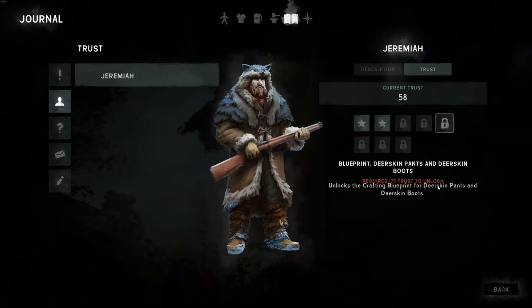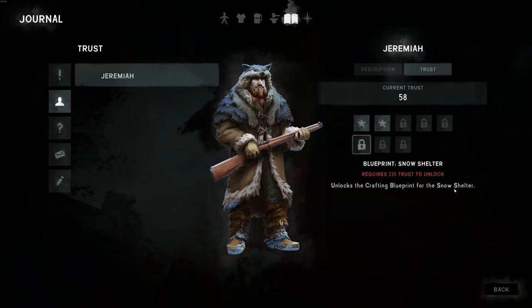The deerskin pants are really nice, and deerskin boots. And the snow shelter is pretty cool. Out of sticks and cloth, you can make a shelter. And then the final one, he wants to go destroy some of his old letters. So once we do all the quests with him, which gives some trust, I'll go around and collect some sticks and try to get up to 375 trust.